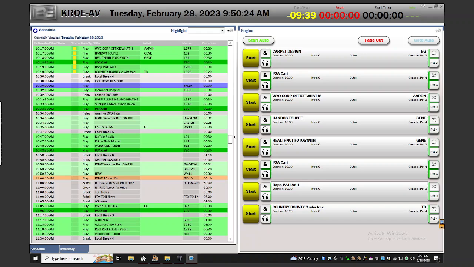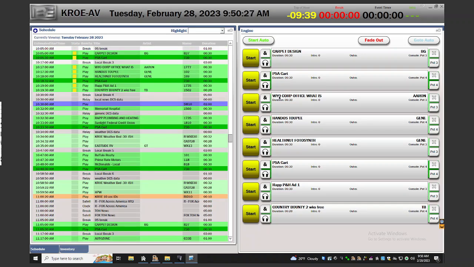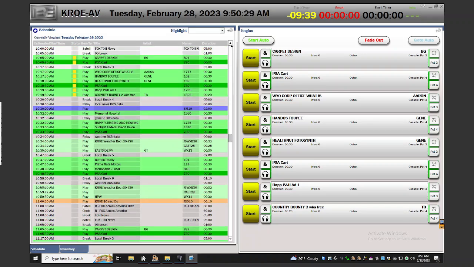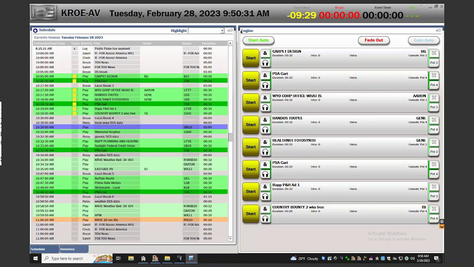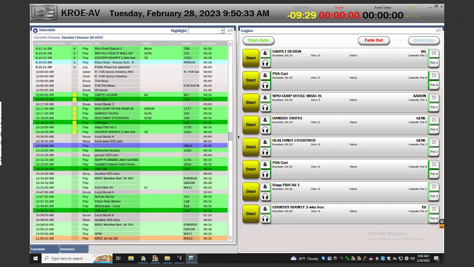And then on the right, we have a bunch of audio decks. This is in live mode right now. I will show you one in auto mode here. In fact, probably by the time I get done with this video, we'll put this one in auto mode and you can see how that looks as well. But what you can see here is your estimated start times over here on the left. And again, this stuff is completely customizable.